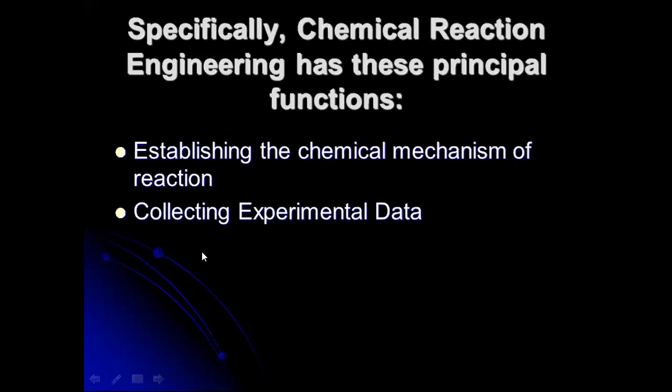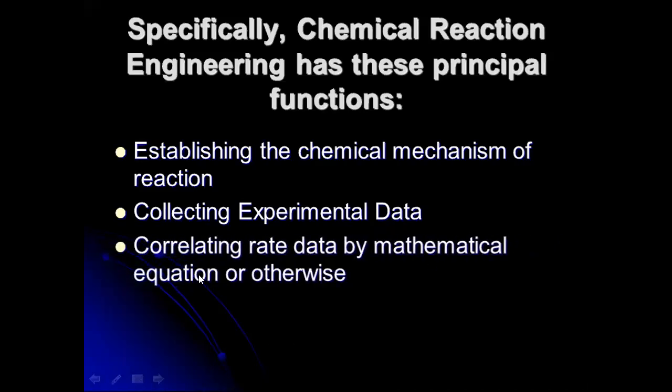Now, in your case, you'll be given already a set of experimental or empirical data. What you do, you interpret this data. That way you can come up with the rate law for the given chemical reaction. The collection of the experimental data will be useless unless we're able to correlate it with the mathematical equation we know as the rate equation.